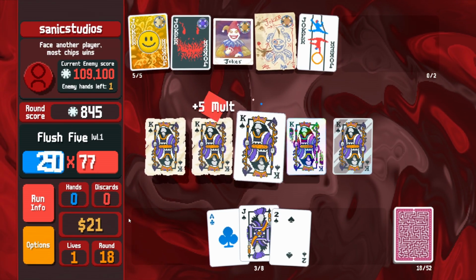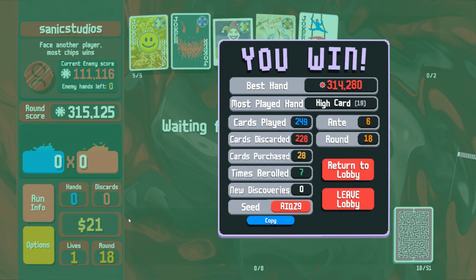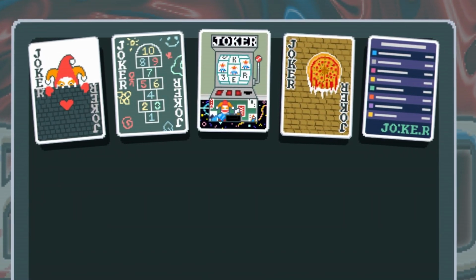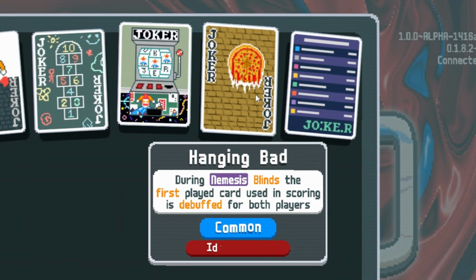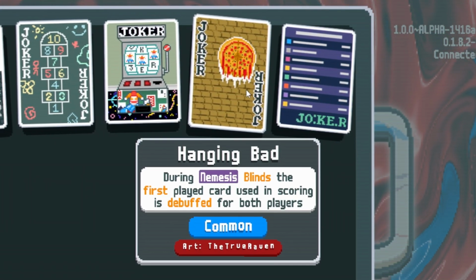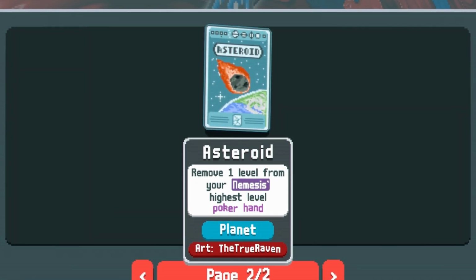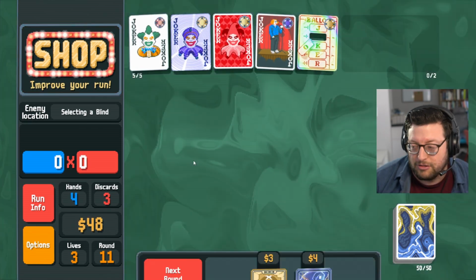It's fast-paced and feels very strategic, allowing for a lot of ways to gain an edge on your opponent. The latest release also comes with some custom jokers and cards that allow you to affect the way the other person plays. For example, the joker Hanging Bad debuffs you and your opponent's first card scored, making it a great strategy if you suspect your opponent is playing Hanging Chad. There's also a planet card called Asteroid, which when played, will downgrade the opponent's most leveled up hand by 1 level. Take this.